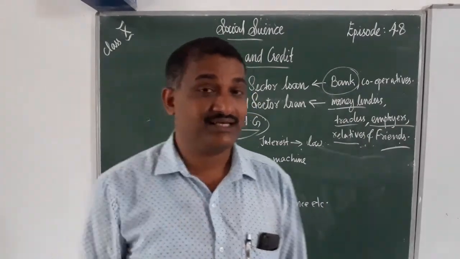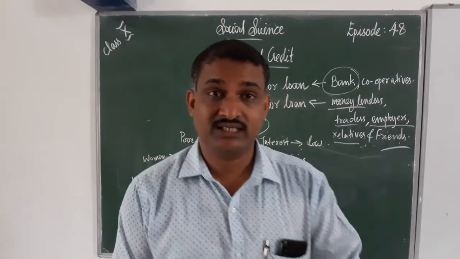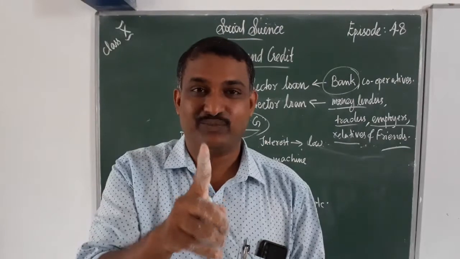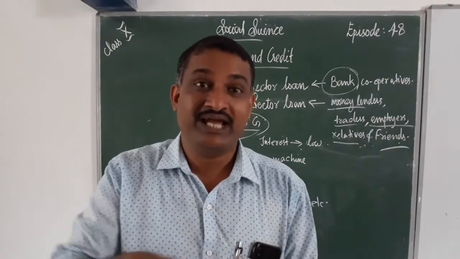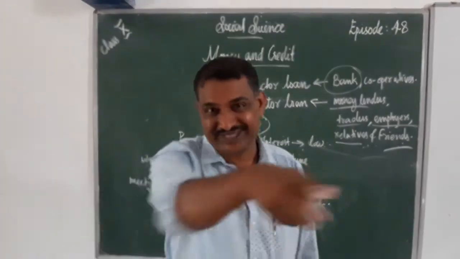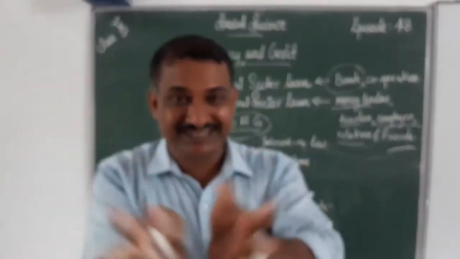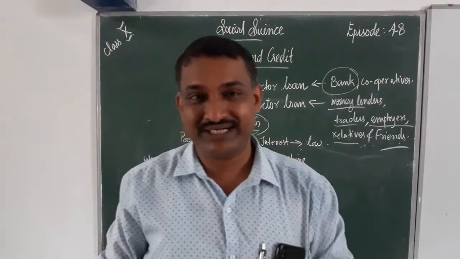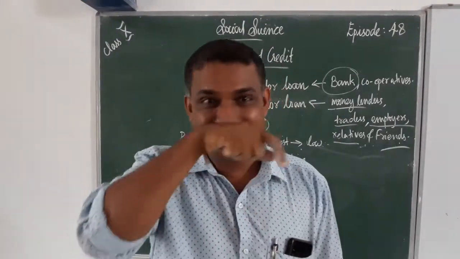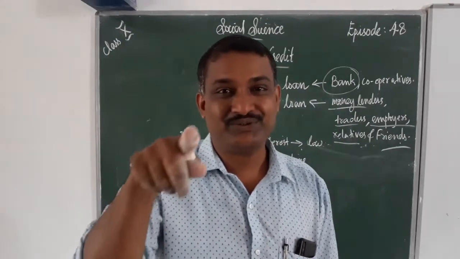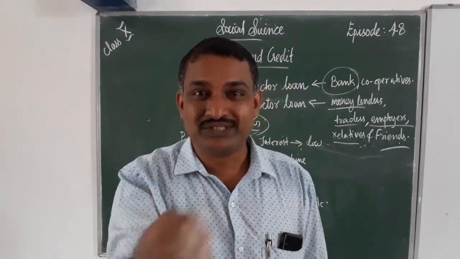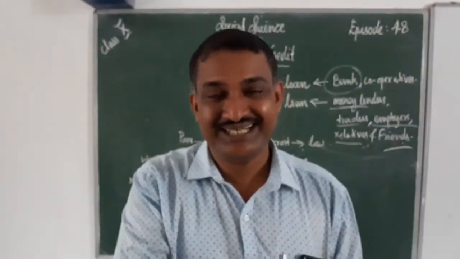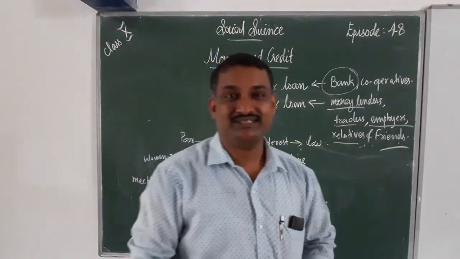Moreover, the bank understands that if it gives money to this group and one group member does not pay, other members will force that member to pay. If 8 members paid the money and 2 members did not pay, definitely the other 8 members will go to these 2 members' house and force them to repay the amount. So the government always helps this self-help group.